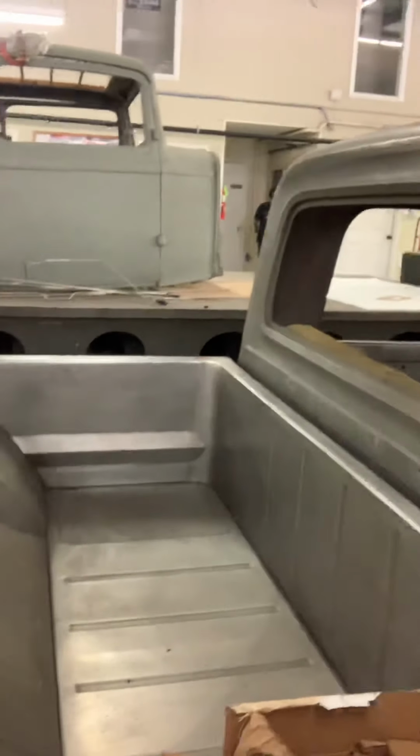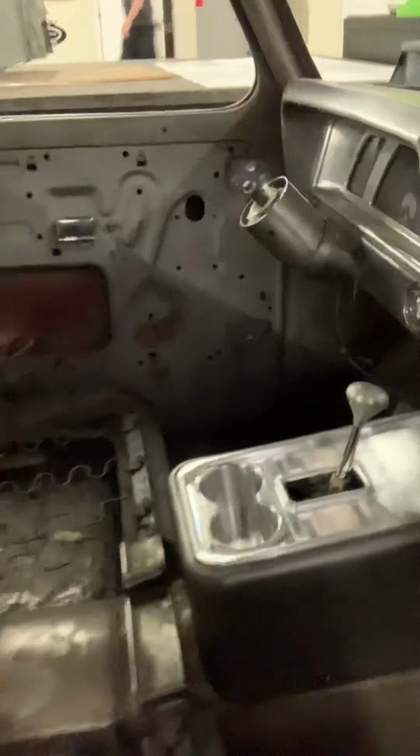And here it's got all of our new taillights for the Ford truck. It's got some new door handles that we're making, but these are not production built pieces right now. Dash is all hand fabricated. The glove box detail tray has our billet cup holders, our billet detail of the console, the dash, the glove box, the F100 logo, the AC control, the dash cluster, the brake and gas pedal.